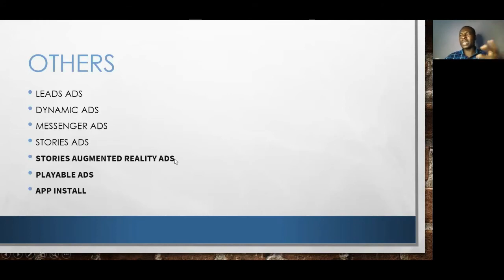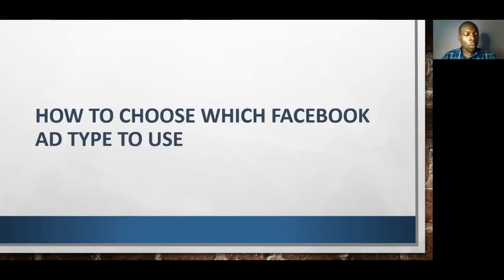Augmented reality ad is almost related to instant experience a bit. Playable ads flow with more of games. Yes, right now we see most of these games. Even a game you see just pops up and they will tell you to play. You'll be playing. At the end, you just say download. It's a playable ad. And also app install. I love app install, though most times I always want to run from it, but it's cool if you have an app for your product, for your brand. It's always easy to just do an app install where people can just see your ads. You can use video to drive your audience, and at the end you tell them to install. And instead of taking them to your website, it's direct install for app install. And so those are major types of ads we can do, and a lot more.